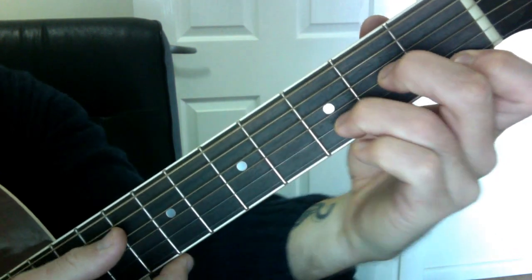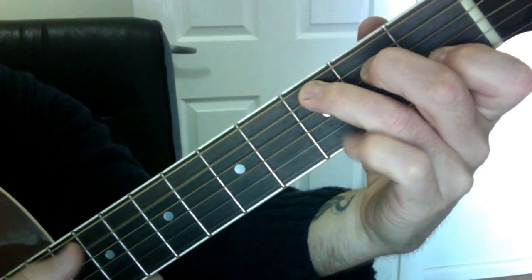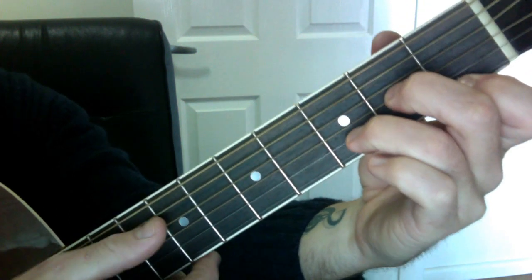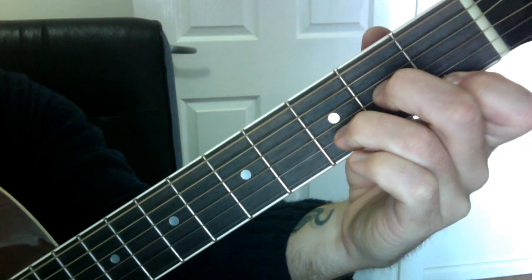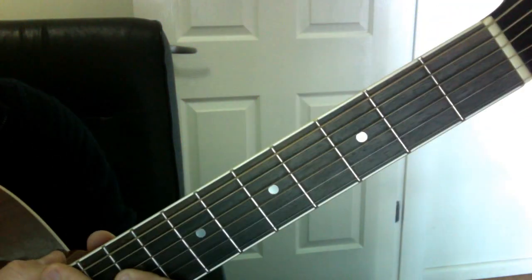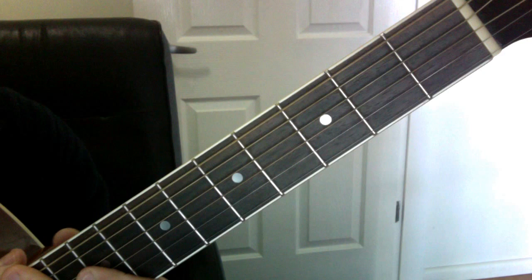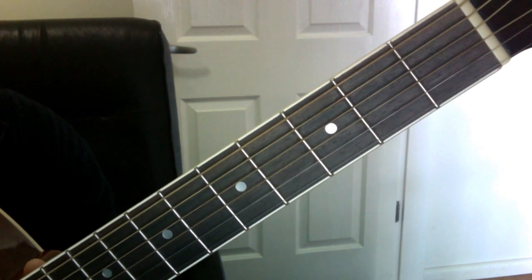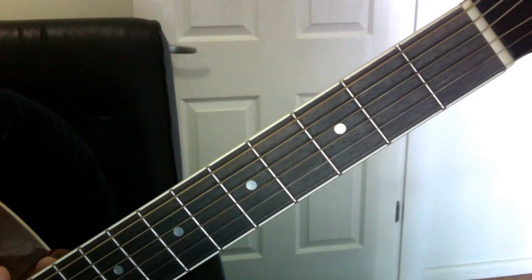Then we go back to D minor, then C, and it says a D major at the end but I think it's actually a D minor. So there are some chords for you — just some of those shapes. You could always Google the pictures of them and have a go at playing it. One person can play the melody while the other plays the chords. Good luck — this is one you could do for your exam for halfway through the course, so get cracking.